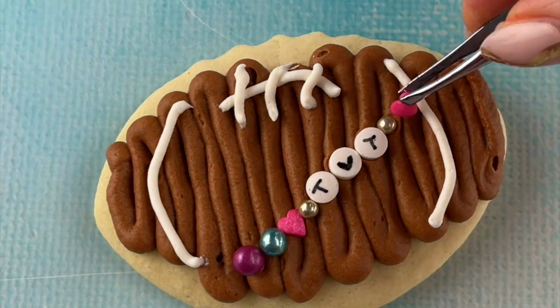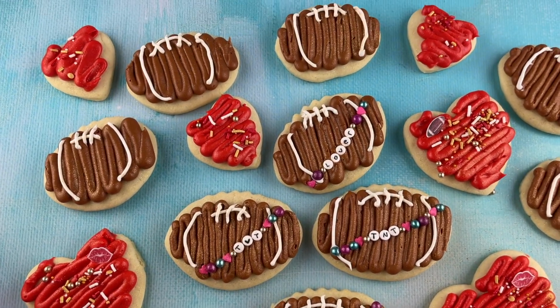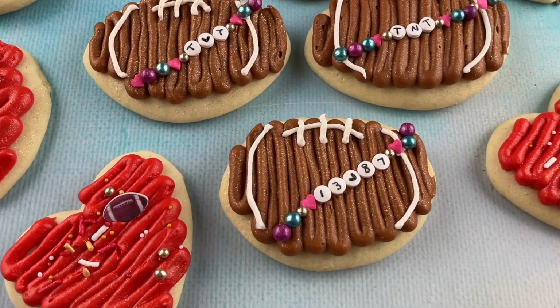Today I'm going to show you how we made these super cute Taylor Swift friendship bracelet football sugar cookies. They're a little tedious, so just bear with me. It's worth it, I promise. We also made some hearts to go with the footballs because we had to.